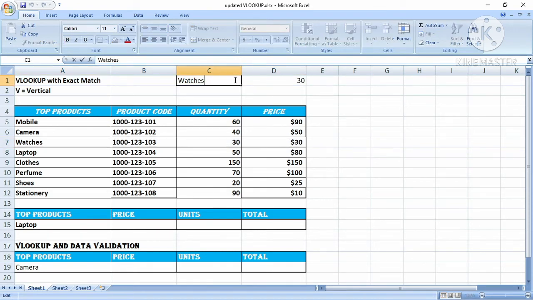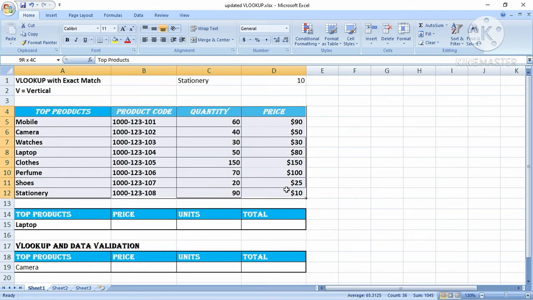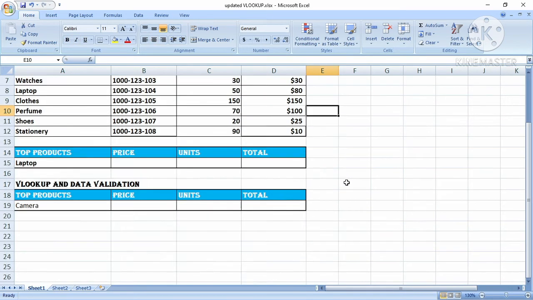Now, what if I need some stationery? Just type in stationery and then click on enter. It says 10. So once you've entered the formula, it directly gives you the answer. One step, friends, just a single step, and you get all the answers. So I hope this makes you understand. Now let's go on further about this.